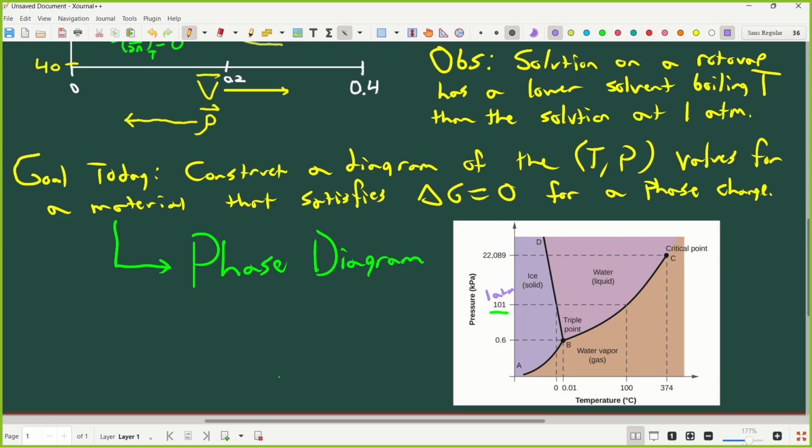Not surprisingly, as the temperature goes down, the required pressure to boil goes down. So the boiling point decreases as a function of pressure. The boiling point on the x-axis decreases as a function of decreasing pressure. And everything should make a lot of sense here, right? And where the boundaries are, where all of these phases are, also makes sense.